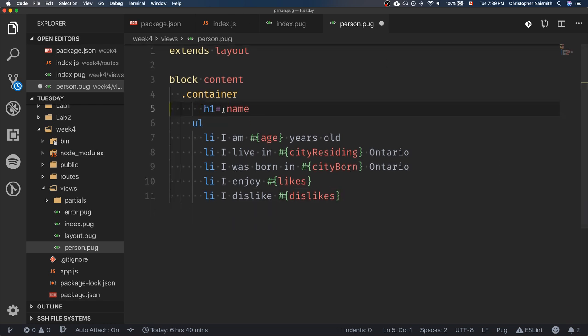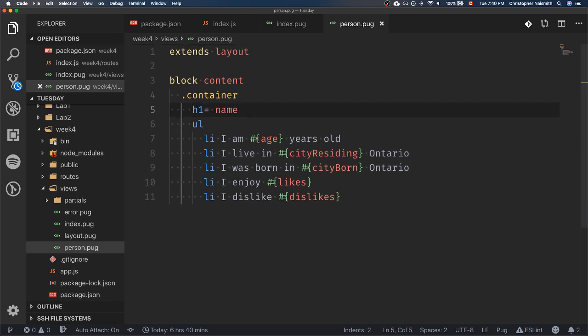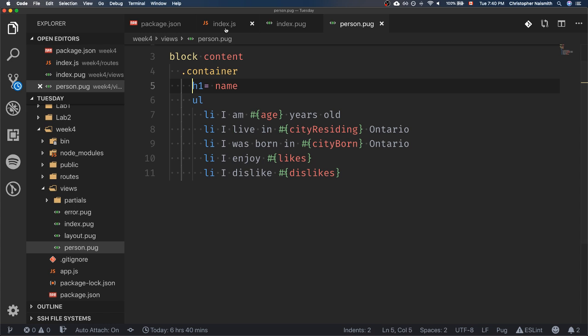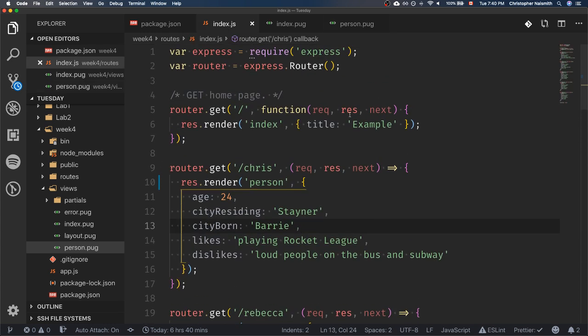So I'm just going to remove that for now because on every single page it should be assumed that we're going to have a name. That way we can display who the person is. So that means that inside of our index.js file, we're going to need to add one more parameter of our name.